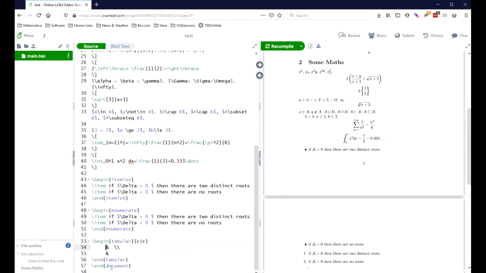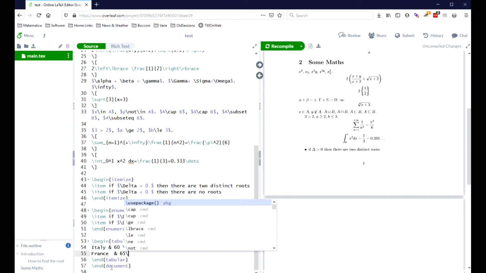First of all, we start with the table. So let's say that we want to list some countries and their population. So we have Italy, and the population is, say, 60 million. And then we have France, and the population is 65 million people.